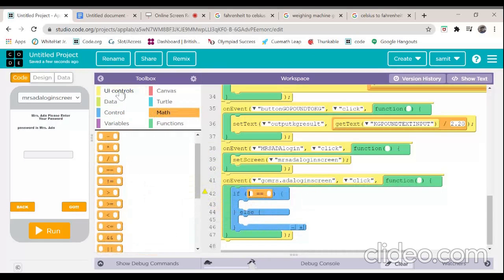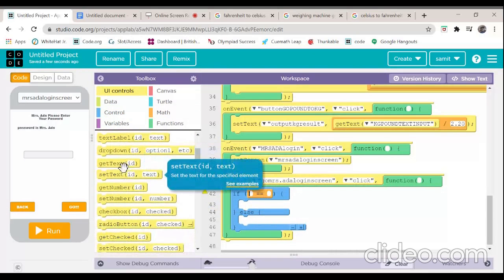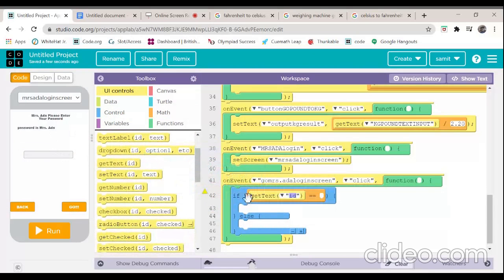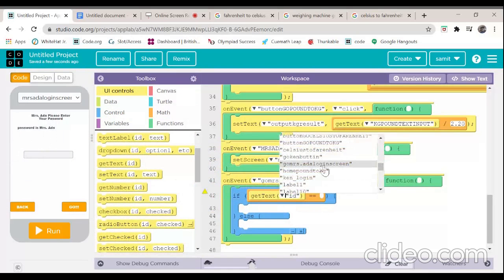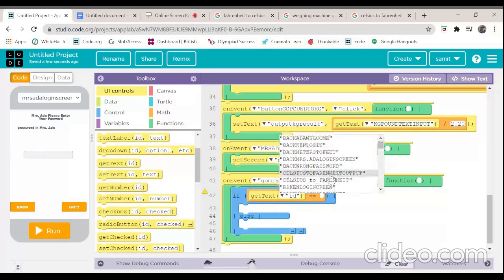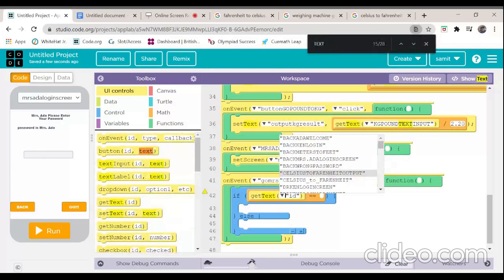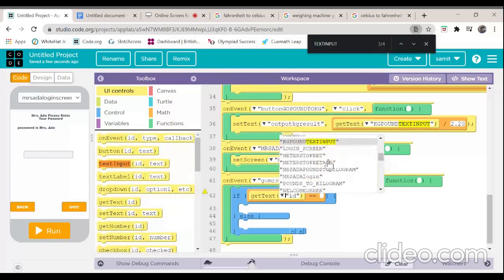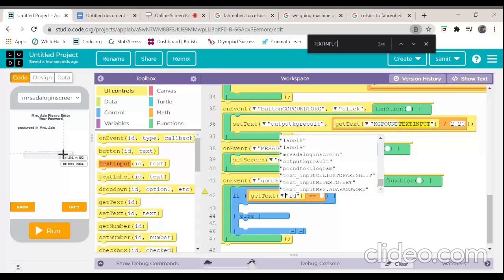If get text from text input, Control F text input. Text input Mrs. Ada password. Wait, let me check.